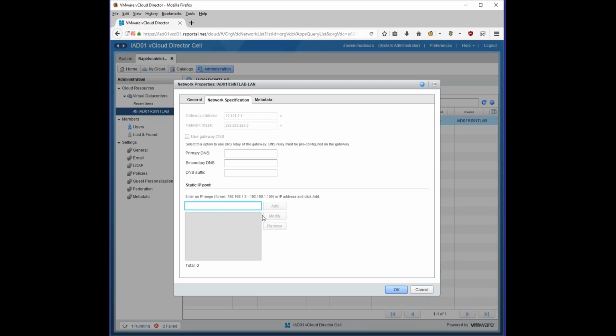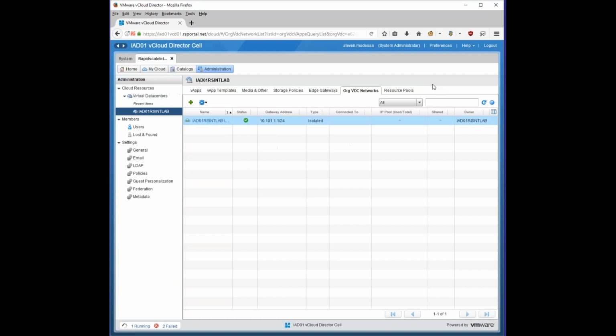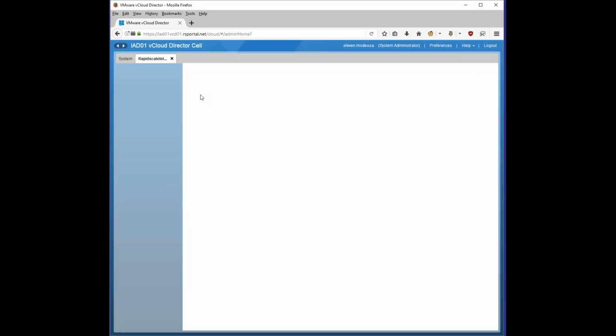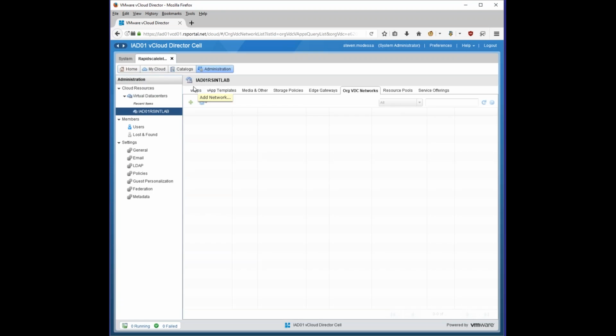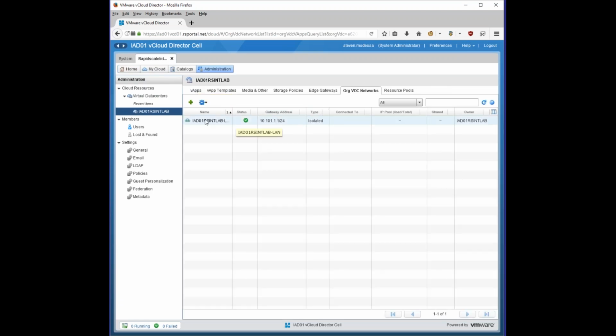Except my keyboard's not allowing me to type, and that might come up. So when you can no longer type into your browser, into your view, go ahead and simply refresh your view. Alright, perfect.